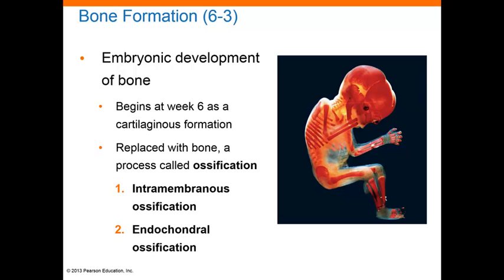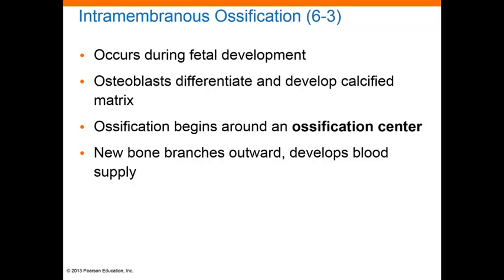And there are 2 major forms of ossification. There's intramembranous ossification and endochondral ossification. So let me tell you about each one of those, starting with intramembranous ossification. Intramembranous ossification begins when osteoblasts differentiate from connective tissue stem cells within embryonic or fetal fibrous connective tissue. And normally this occurs in the deeper layers. The place where the ossification first occurs is called an ossification center.